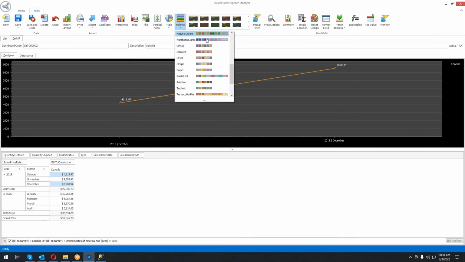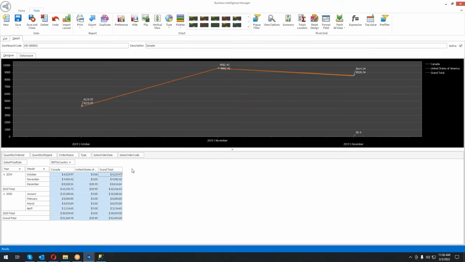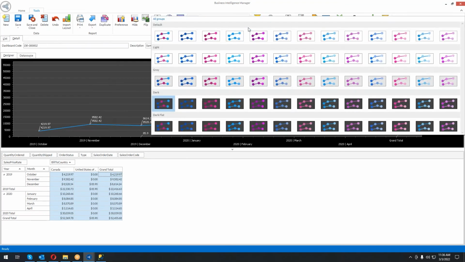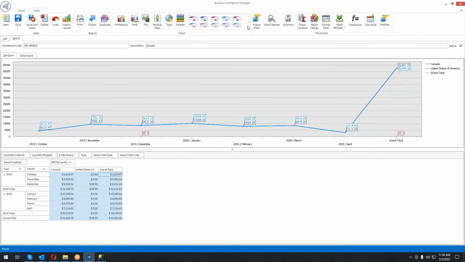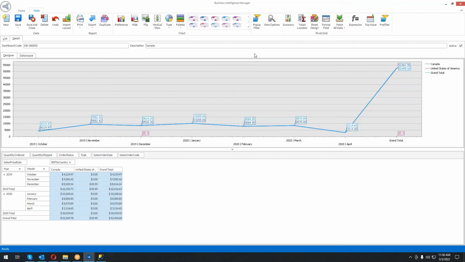Okay, then this one is the palette, so it's more about the coloring of your graph or something like that, or we can select here. See. Okay. Yeah, that's great. That's very nice.